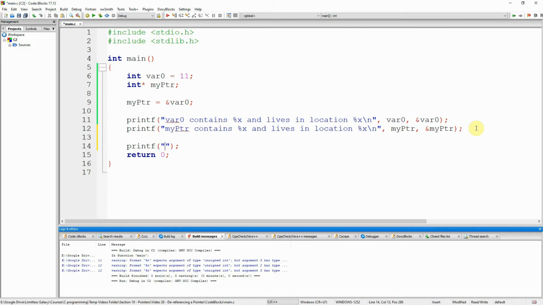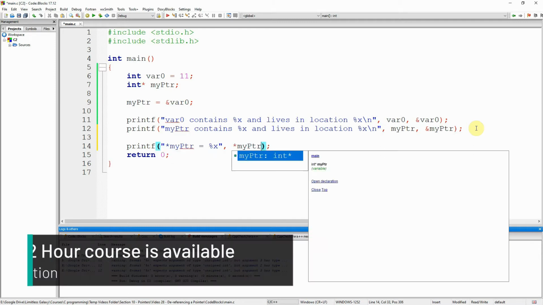And what I'm going to write here is, if we were to dereference my PTR, it would give us, and I'm going to print that as a %x, just print it out as a hexadecimal. Doesn't really matter what you print it as, but I'm going to print that as a hexadecimal. So let's just dereference my PTR.